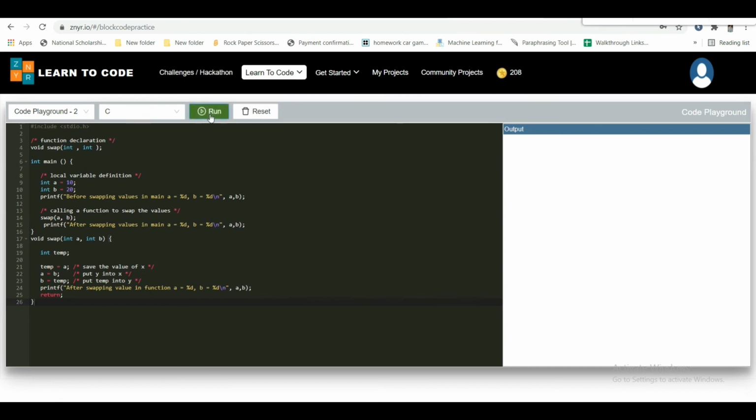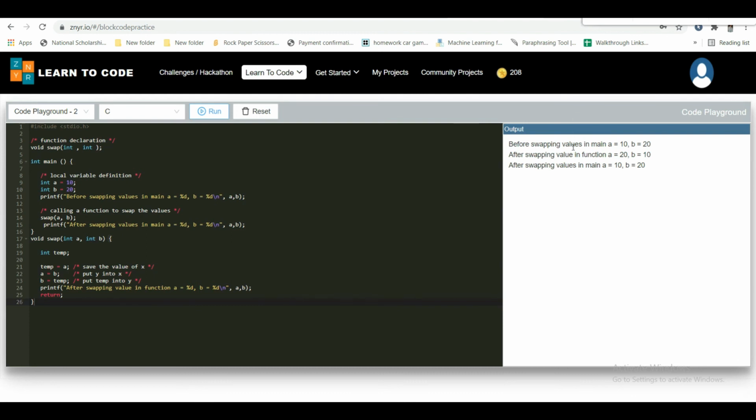Let me execute the program. Okay, so as you can see, output has been successfully generated and the value has been changed. Since the address of the value has been accessed, if you access the value of the variable through its address, then the value will be changed. This kind of operation is risky.